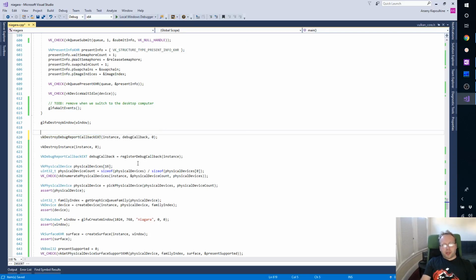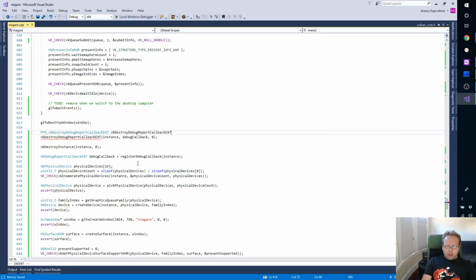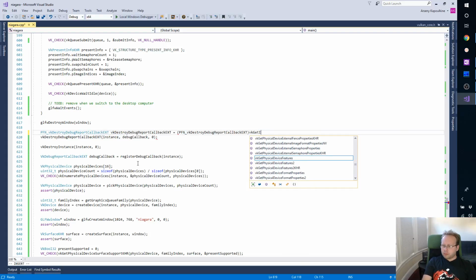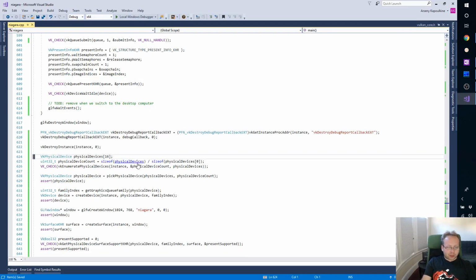This is an extension, so for now, let's just do manual loading. This is why you need an extension loader, and I think we'll switch to one because it's just obnoxious.